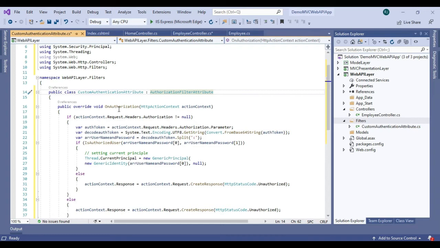So here I have created a custom authentication attribute that is inheriting AuthorizationFilterAttribute. This is the default, inbuilt authorization, and we have to override the OnAuthorization method.